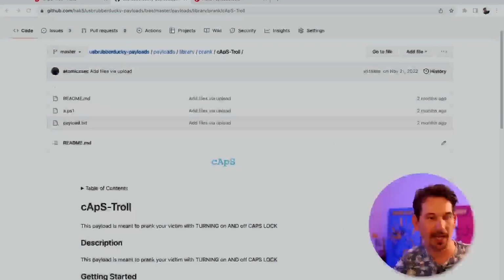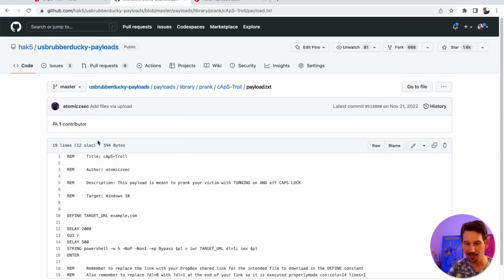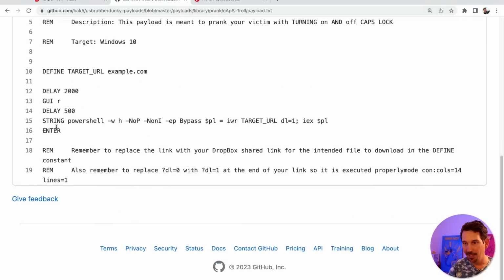If we take a look at line 15 of our payload.txt file here, we'll see that we open the Windows Run dialog and inject this little bit of PowerShell right into that dialog. It downloads the file at whatever is in this constant target URL, in this case example.com, which you would find and replace, and it's going to go ahead and execute it. This can be a really handy technique, especially if you have a very large and rather complex payload, just a ton of instructions that might take a long time to type out, even with the speed of the USB Rubber Ducky. So you can either store it on mass storage, like I said, or over the internet.